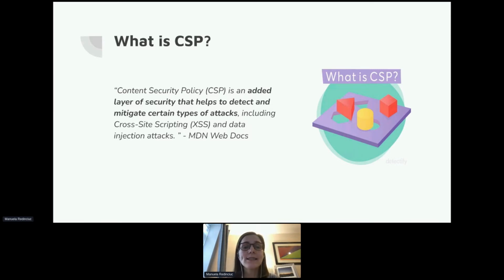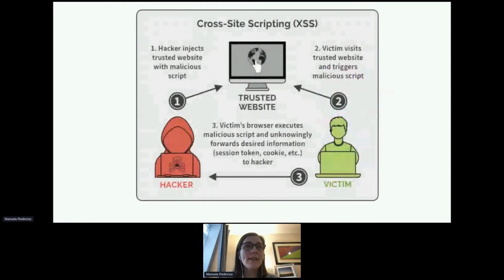So I'll take a step back and explain what happens during an XSS attack in order to better understand the role of having CSP in place. I think this diagram here explains this fairly easily, but I'll go through it. The hacker injects your website with a malicious script.